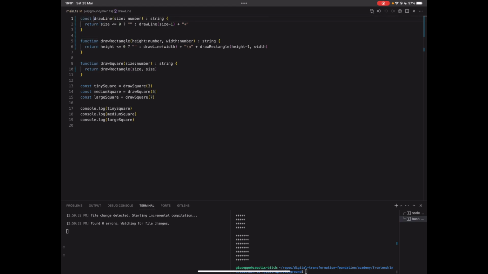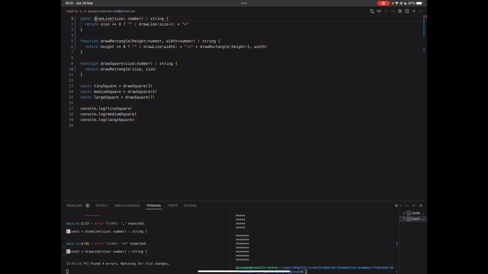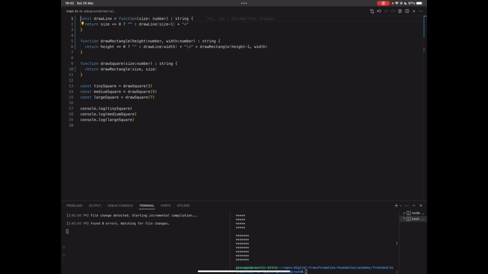Let me see what this means in practice. So I could say the draw line is, and then there is a slight difference in syntax between lambda expressions and functions, because then I could say, okay, draw line is the anonymous function, because the function as defined now doesn't have a name anymore. There's only the function keyword and then the parameters right away.